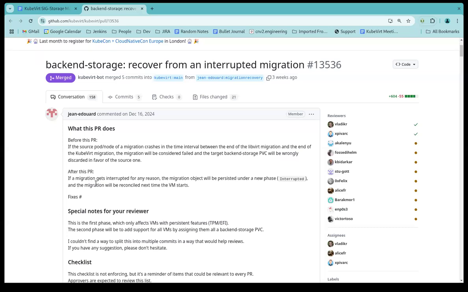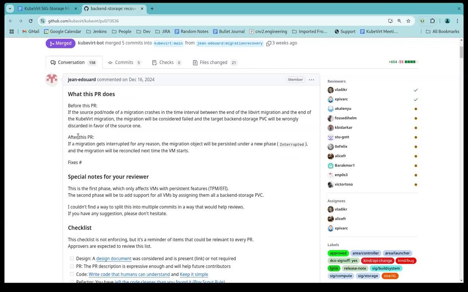Could you explain a little bit how it was solved for TPM? Yes, basically we rely on backend storage, and keep this in mind because this is actually the question I have. Libvirt will create a file on the backend storage to signal that the migration is complete on the source.